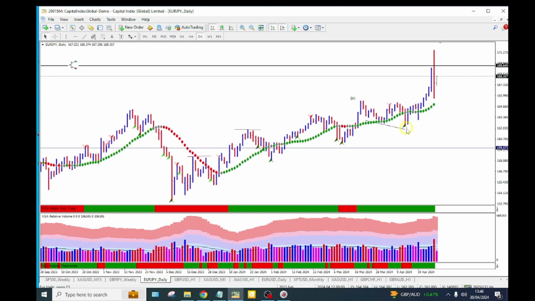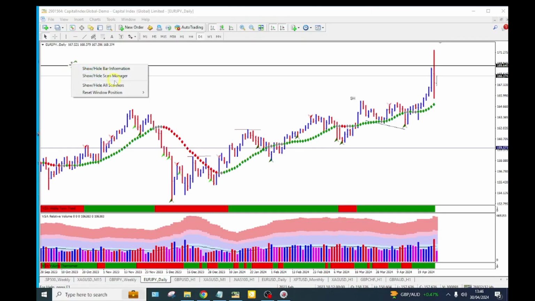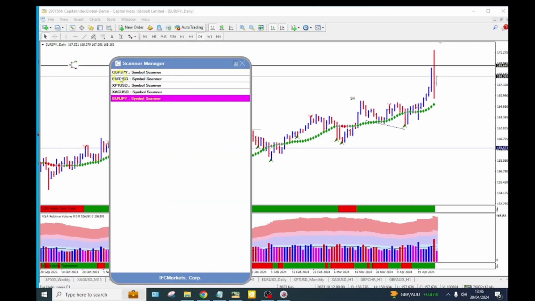Now, this tool, all I have to do is click on the button right here and select Scan. So you can scan as many symbols, instruments as you like. And this is not an advanced version of the tool. This would allow you to insert any instrument that you want and scan any instruments. But there is an advanced version that will automatically scan multiple instruments for you.